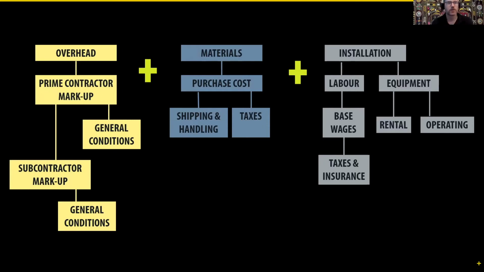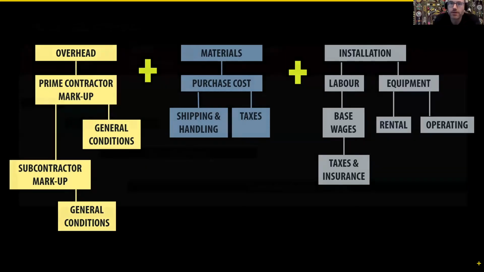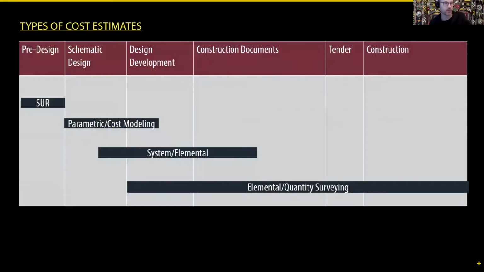And one thing that's really important is it tends to be very easy to talk about material costs. How much is a sheet of plywood? How much does a window cost? How much is a doorknob? But the real cost in construction is labor. It's people's time to build, and time is money, whereas a material really isn't quite the same factor of time. So if you have a delay on a project, you're really looking at those labor costs, because every day that someone isn't able to work because the project is delayed, you still have to pay their wages on a construction project. So these are important considerations that make up the total cost of a project when we're looking at the construction elements.